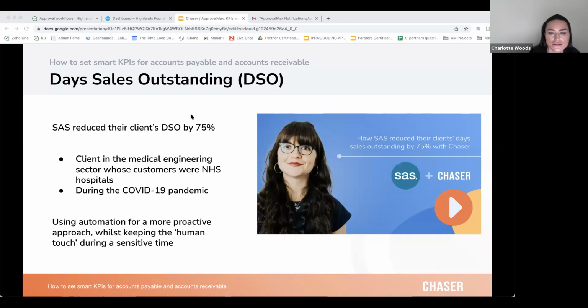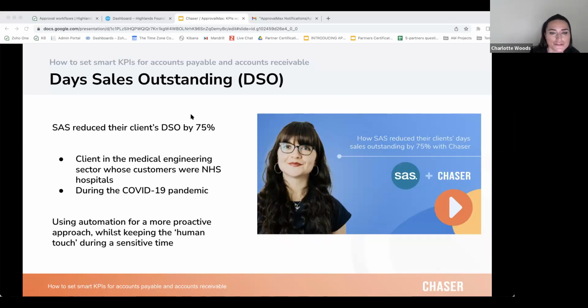Although many of their clients were NHS businesses, which were clearly struggling at the time, SaaS accountants helped their client implement a more proactive follow-up approach on late payments, whilst allowing them to also keep the human touch in their invoice chasing and help them remain sensitive to the issues faced by their clients' customers within the Chaser software. Due to them getting the cash in sooner, their receipt turnover improved, and they could therefore produce more machinery and increase their sales throughout the year.